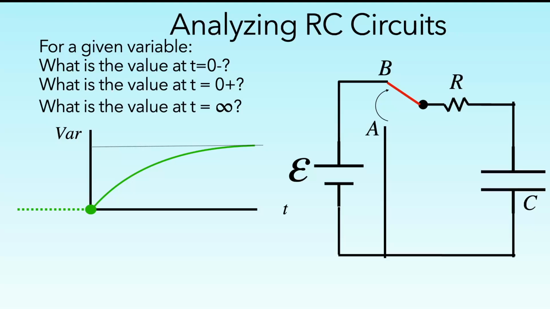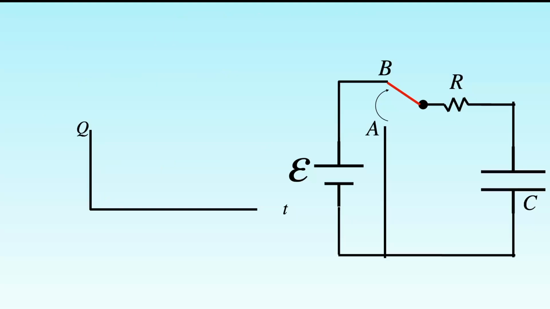So this would actually be the graph for the charge, for a charging circuit. But the graph for current would be exactly the opposite. Start high and go down. And let's see how we do that. So here's the charge across the capacitor. What happens to the charge? We want to be able to graph this. We want to eventually be able to get a function for this.